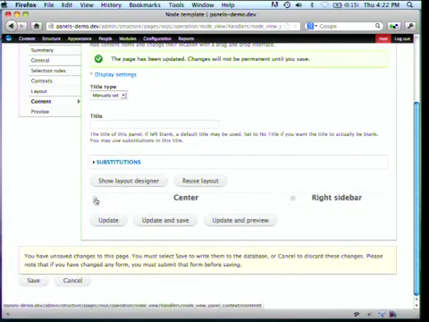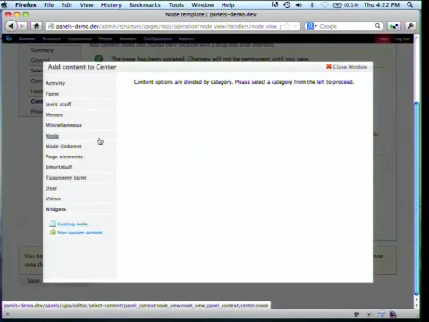On the left-hand side, I'm going to add the node that I'm looking at. So when I go and click this Add Content cogwheel that we've been using before, you'll notice that there is a new category on the left-hand side called Node. This is only there because the node context is available to us in this page. This is something that Drupal's added for us. We're using the default node %node thing. It has the node context there. If you wanted to do another one of these things for yourself, you'd need to add node as a context to the thing, and then node will appear in the left-hand side.